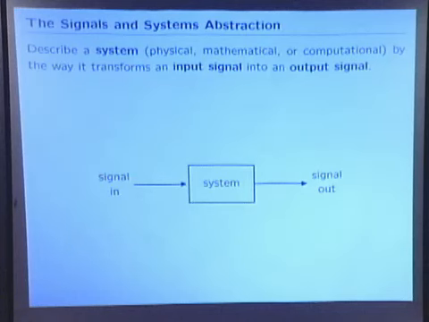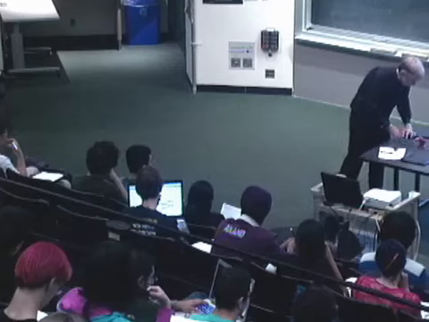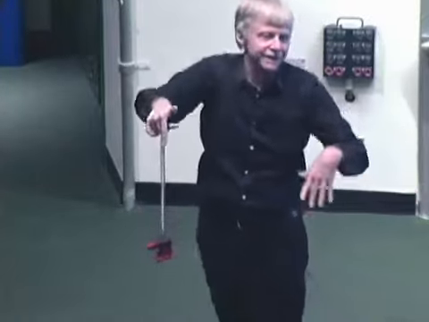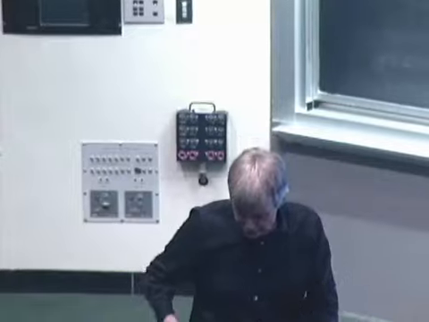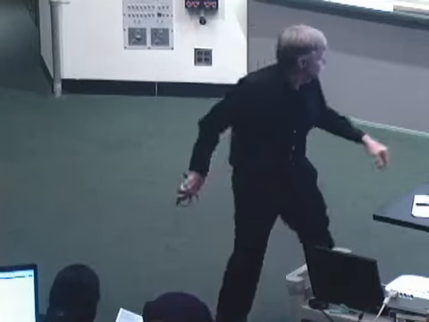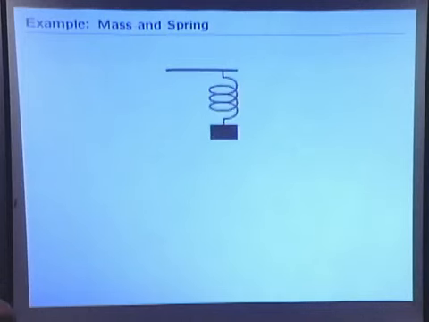And the best way to get across, I think, how that's different from other representations that you're already quite familiar with is to just look at an example. So here's a system that I'm sure you all know all about, right? This is not the first time you've seen this kind of a system. So you all know how to do this, free body diagrams, F equals ma. There's an enormous number of ways that you can analyze such a system. We're going to take a very special approach where we think about the system as having an input and an output.